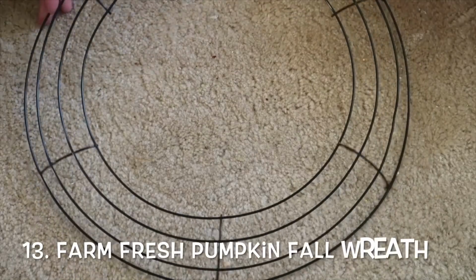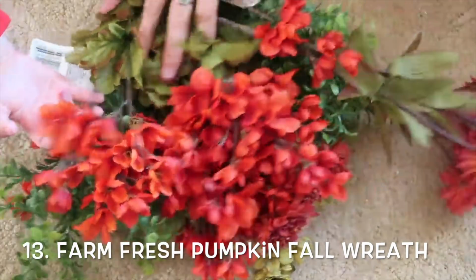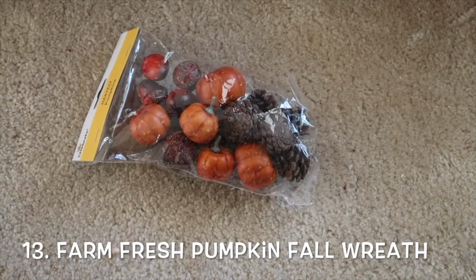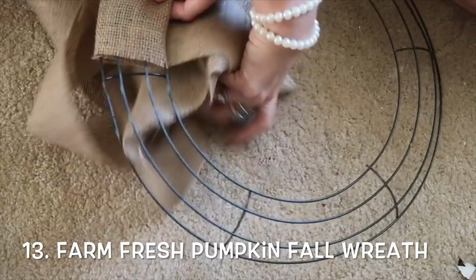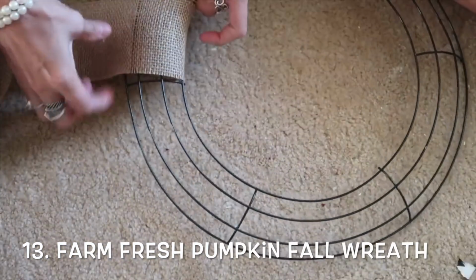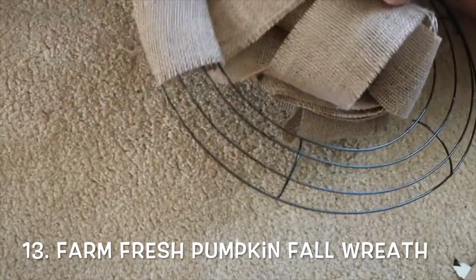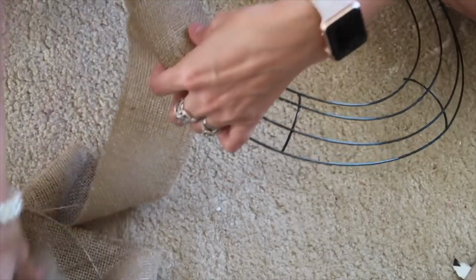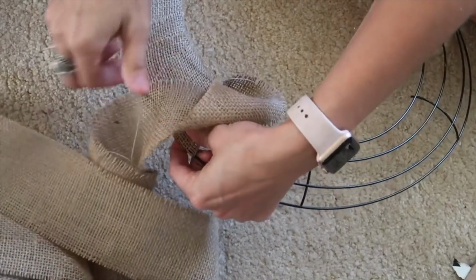This next one, I'm using florals from Dollar Tree and one of the wreath forms along with this Farm Fresh pumpkin. And some of these pumpkins, they're smaller ones. These actually came from Michael's, I think, a few years back. I love shopping after the holiday sales, so sometimes I don't really remember where I get things, but normally it's either from Walmart or Dollar Tree, sometimes Hobby Lobby, sometimes Michael's. Using my nice little burlap wrap around the wreath form, I am doing that once again with this one.